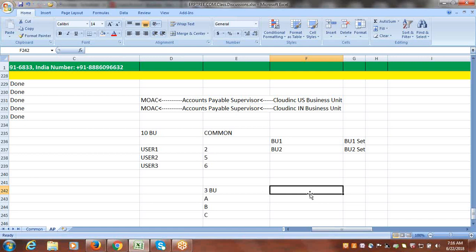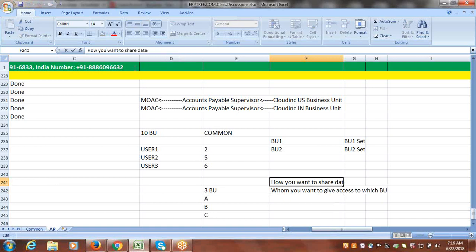2 points will decide this complete solution. How you want to share data, first point. Whom you want to give access to, which BU.